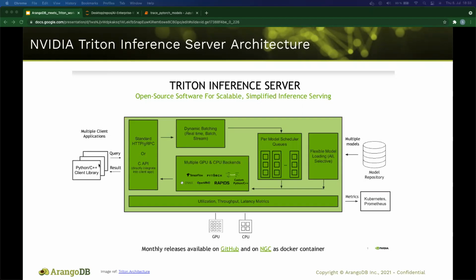From these inference requests, we can receive back the predictions or embeddings depending upon the use case. If you see here, on the left-hand side, these inference queries can be written in client applications using Python or C++ library, which interacts with these models hosted on the Triton server.